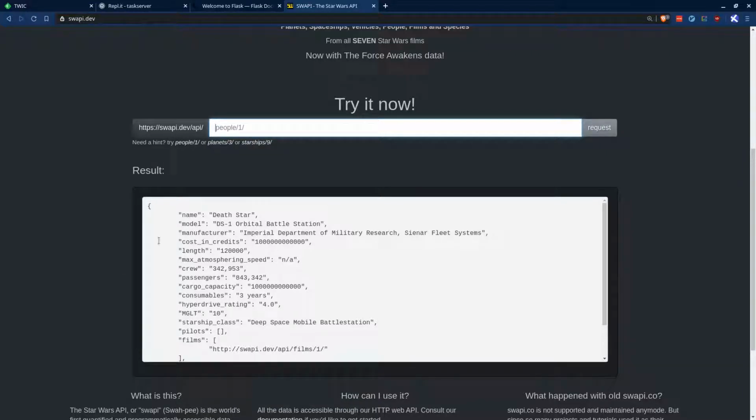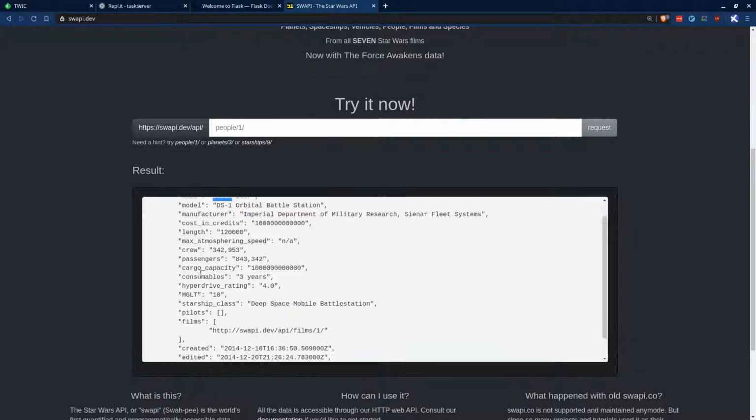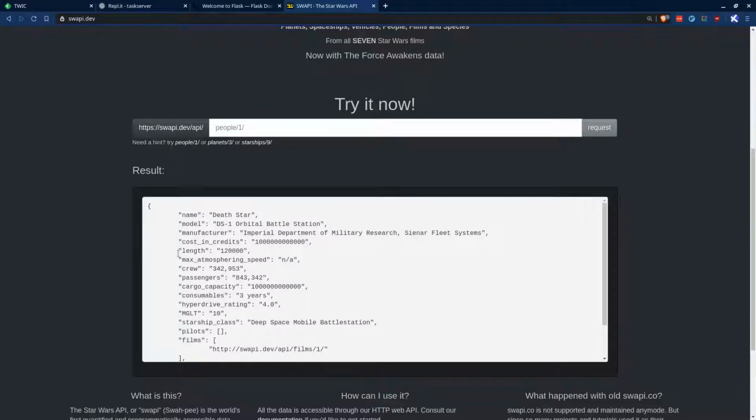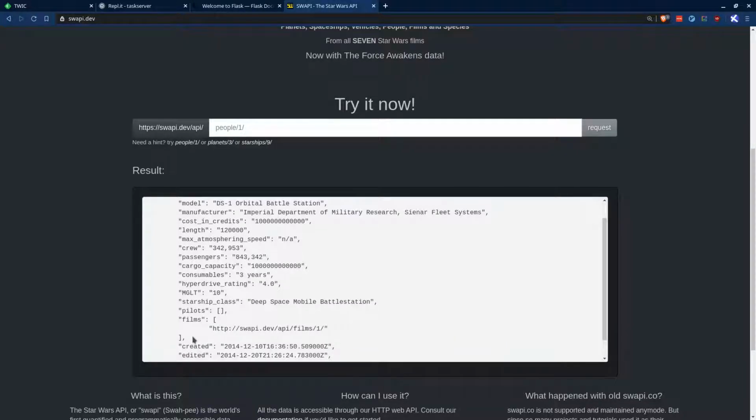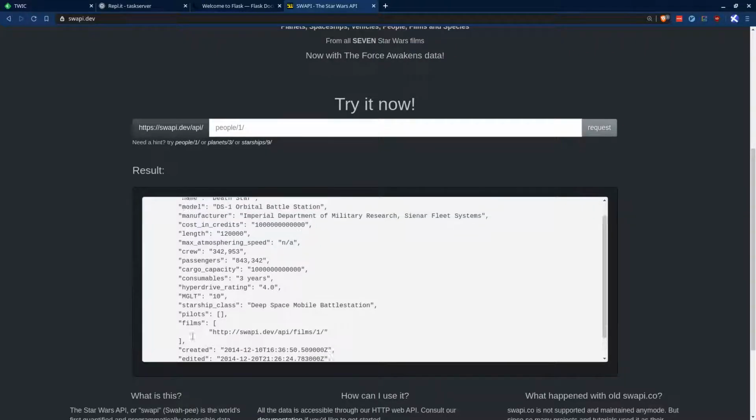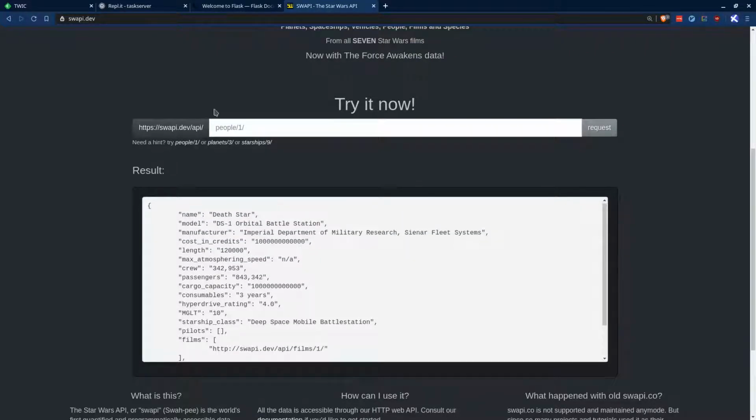The good news about JSON is that it looks a whole lot like Python dictionaries, right? Look at this. It starts with the curly brace and then key value pairs, just like we've done with dictionaries in Python. In fact, the JSON library in Python basically just does this for us. It translates JSON objects like this into Python dictionaries without any fuss or muss. So we're going to be using that in our code. But you can see this idea where we have this API and then we have an endpoint of /people/, whatever, and that takes us to the very specific endpoint.